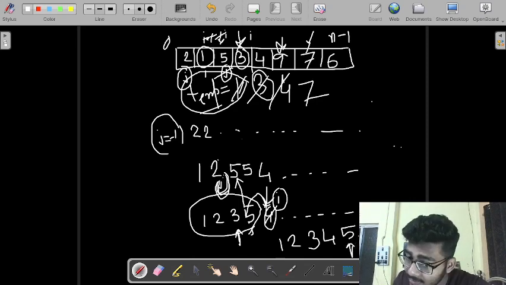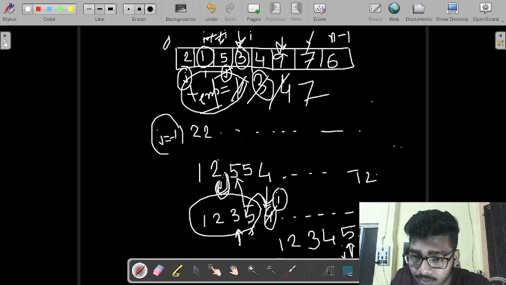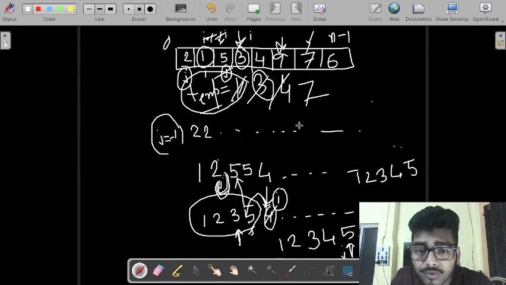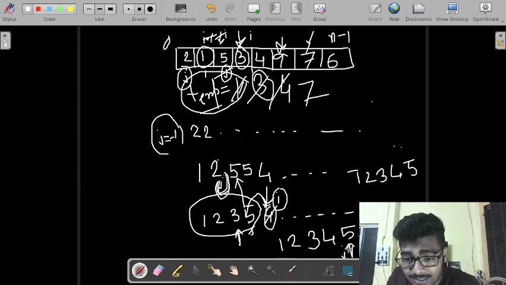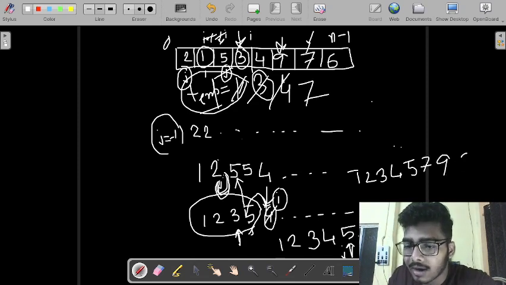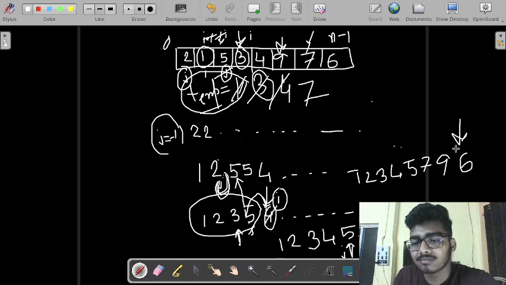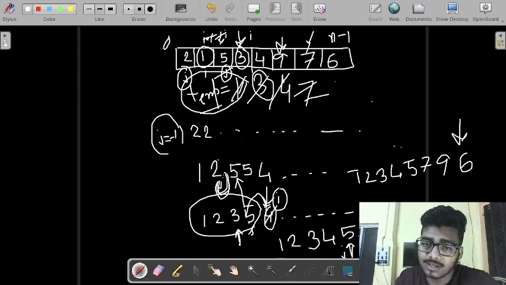j is in 5. So we are checking if 5 is greater than 7 or not. No, 5 is not greater than 7. So now what we will do, we will take the 7, means temp, to the j plus 1, means here, 7 and 9, and at last it is 6. The counter is here. We are storing the 6 in the temp, same as that.